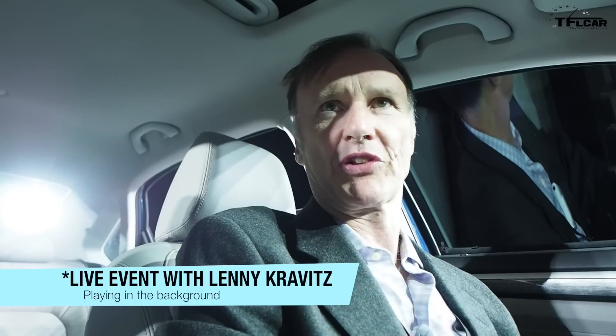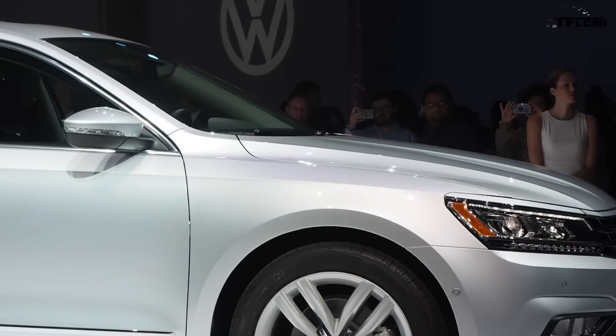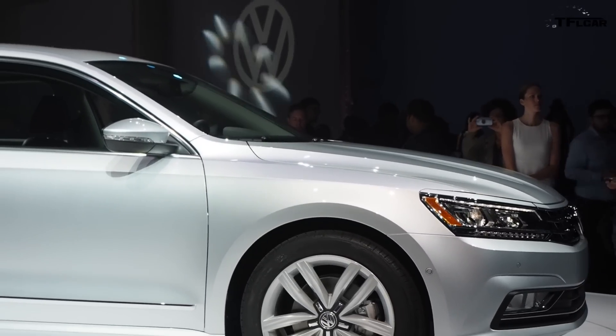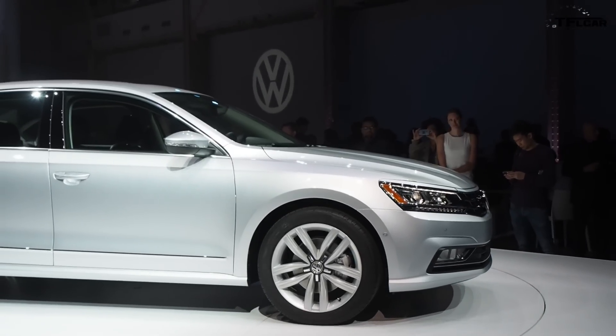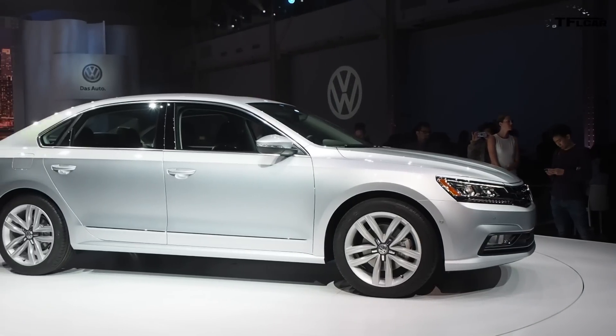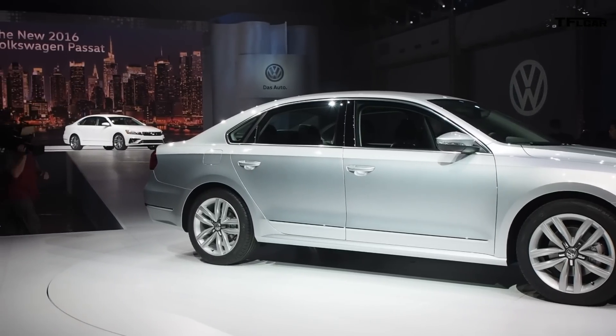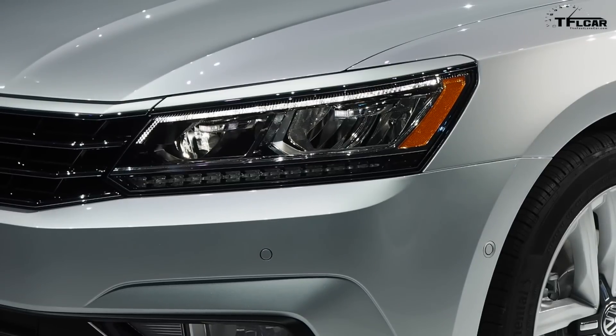I'm Mark Gillies, manager of product and technology communications at Volkswagen of America, and I'm here to introduce the 2016 Volkswagen Passat. This car is really important for Volkswagen because it's built in our Chattanooga, Tennessee plant — designed for Americans and built by Americans. The new 2016 Passat takes the existing car but with a host of changes: under the body, significant sheet metal work to meet the latest safety standards, a more aggressive look overall, a new domed hood, available LED headlights and tail lights, and a new four-bar grille. Pretty much every single panel has been changed.